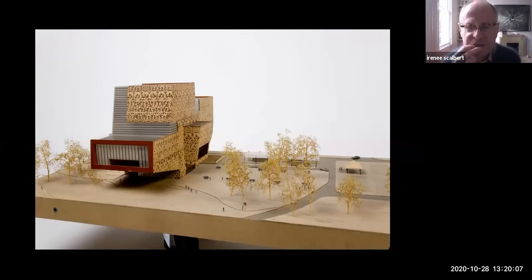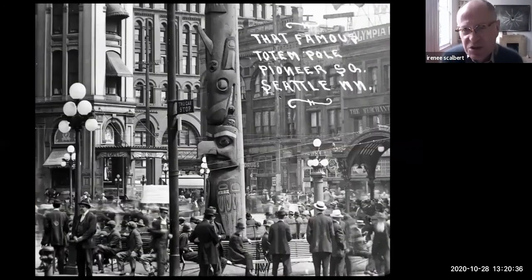Now, the other thing which I think could be said about this building is that it has animistic qualities. It suggests that a building, like a plant or an animal, has a capacity to communicate. And here is an example, this used to be famous. I don't know whether people still talk about it, but this is a totem from the Tlingit tribe in New Columbia, which was stolen by some people from Seattle, and then transported to the main square of Seattle and erected in the middle of the square. And actually it is still there.